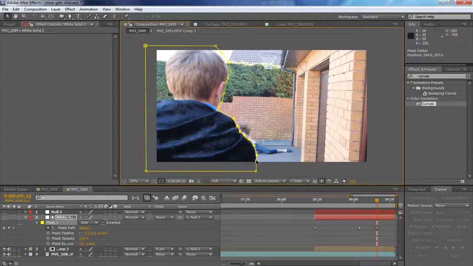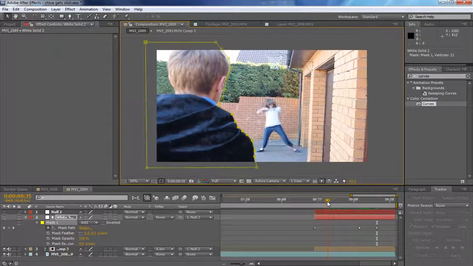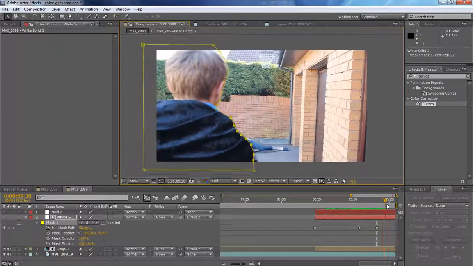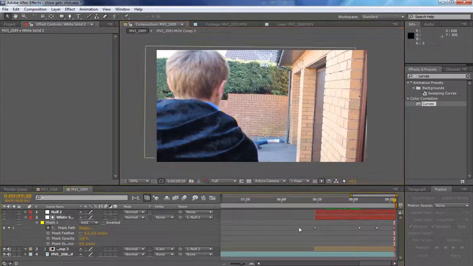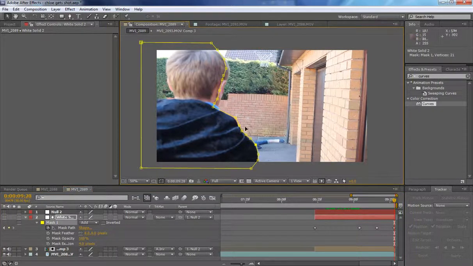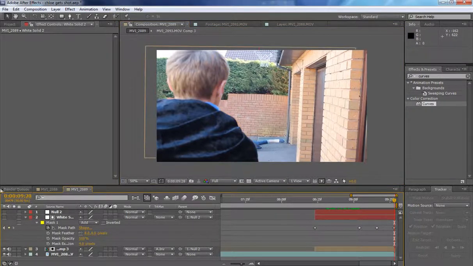But yeah, for the real thing, I always try and do my best. So what I can do there, and that pretty much flows along with him right until the end, where we'll just move him about a bit like that. So that's pretty much, you know, you can see bits here, so it's not as perfect as I'd like it, but you get my gist. So that's pretty much cut him out.